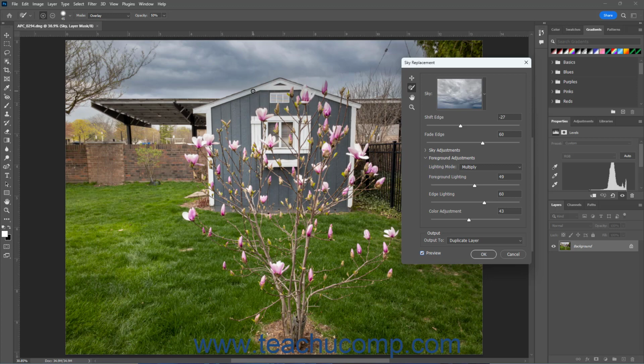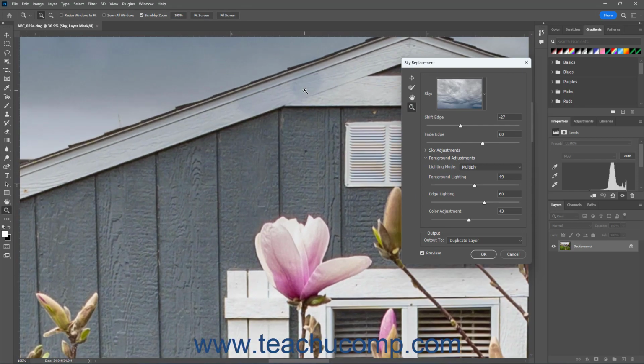To increase the sky edge, place the tool over the area at which to extend the sky edge, and then click and drag. You may need to repeat the clicking as the sky is added. Alternatively, to remove the sky edge, perform the same process, but hold down the Alt key, or Option for Mac, on your keyboard as you click and drag to remove the sky from the foreground.